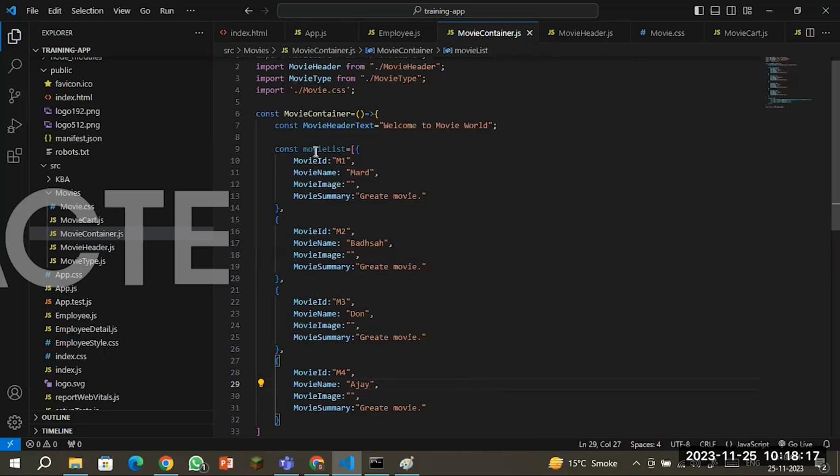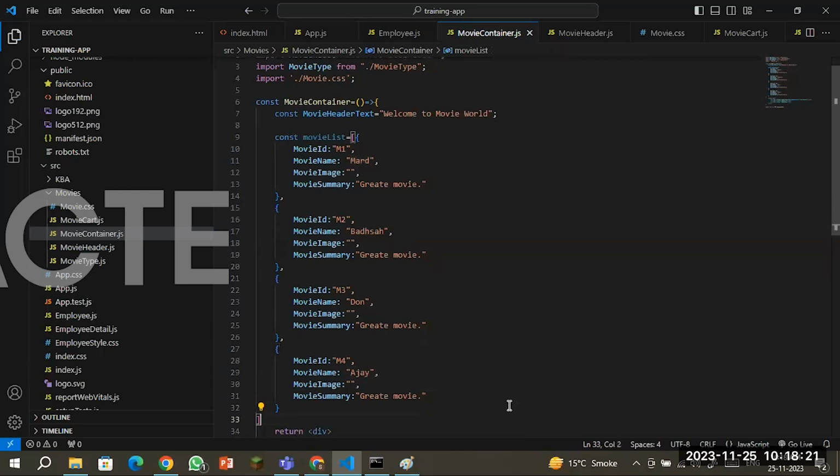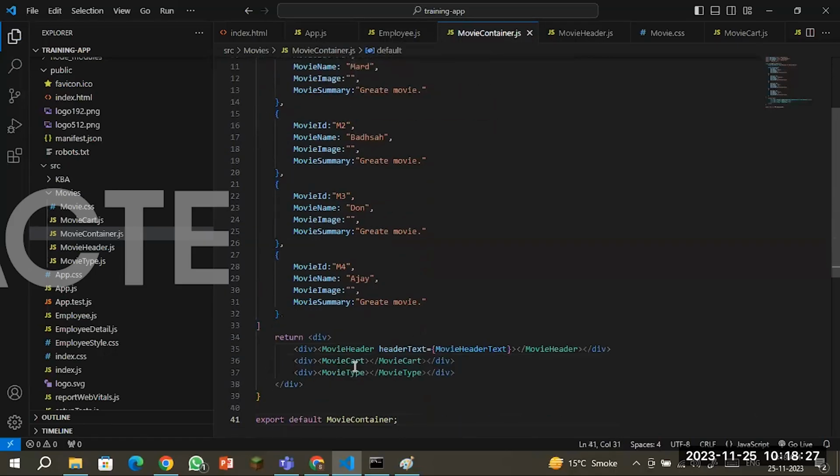Okay. So this is our movie list data. Now I want to use this movie list in my movie card. So again, there are two ways.